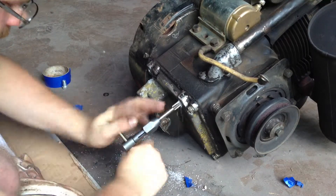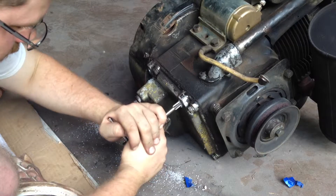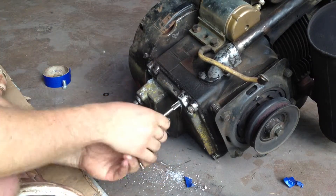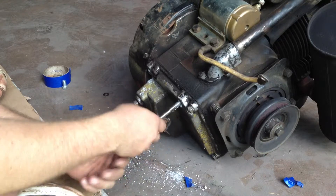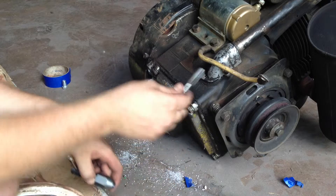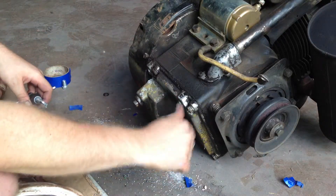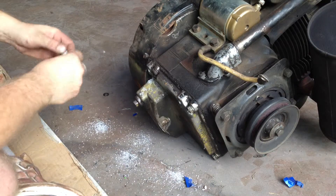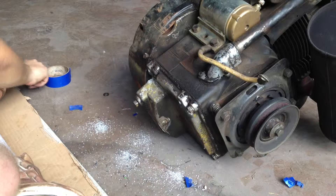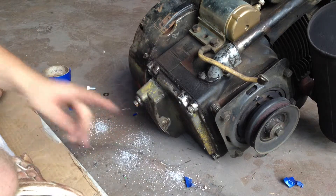It should be pretty close to the end here. You can tell it'll bottom right out against the cast iron. Now, if you want to tap these completely to the bottom you need a bottom tap — whereas this one is just a regular start tap, as you can see the taper on the end. If it was a bottom tap, the threads would go all the way to the end and you can tap the aluminum all the way in. I don't have to worry about that because the bolt is about the same length, and by the time you put the lock washer on and the engine mount itself, it won't go in far enough to really matter. But if you wanted to tap it completely, get a bottom tap and do it.